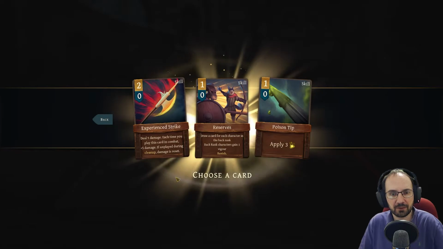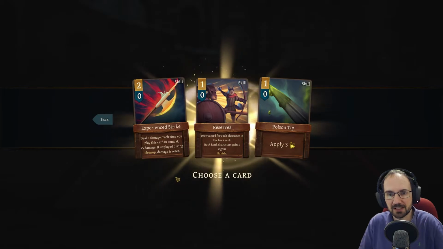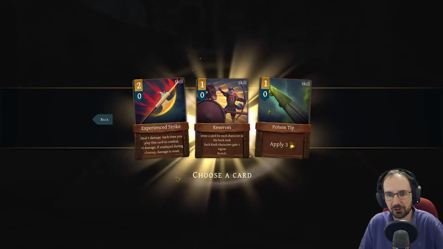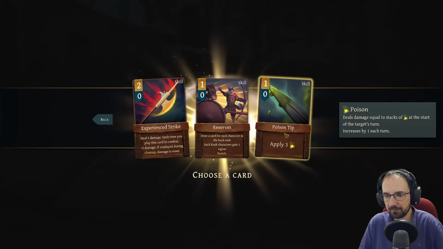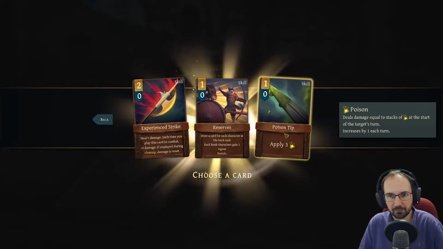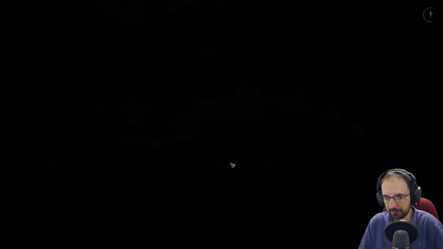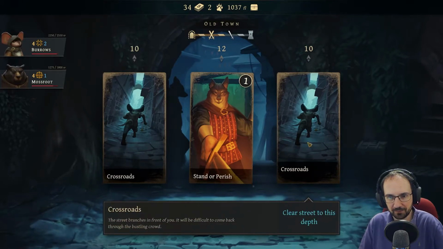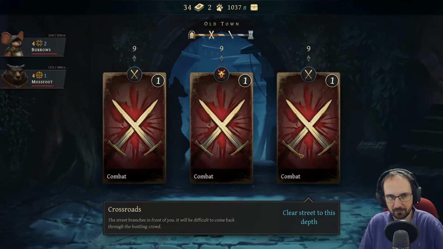Experience Strike. Deal 5 damage each time you play this card in combat, plus 5 damage. And played during cleanup, damage is reset. Reserves. Draw a card for each character in the back rank. Back rank characters gain 1 vigor. Banish. Poison tip. Apply 3 poison. Quite like that.